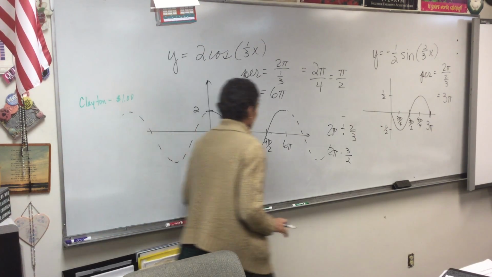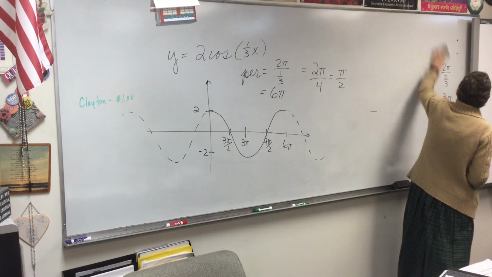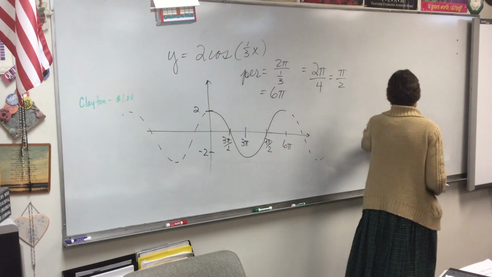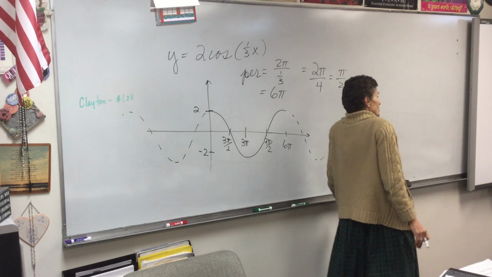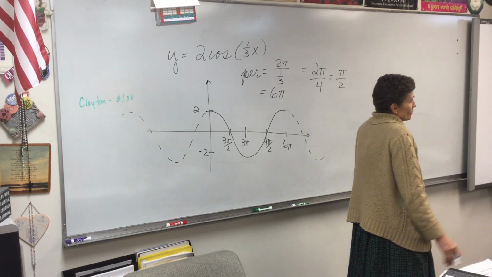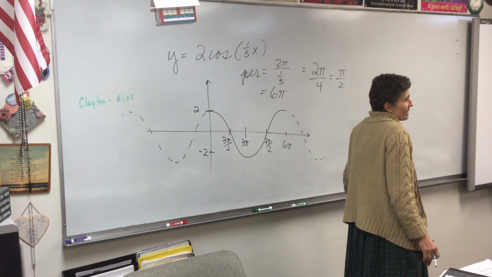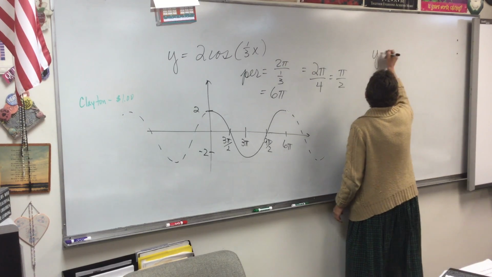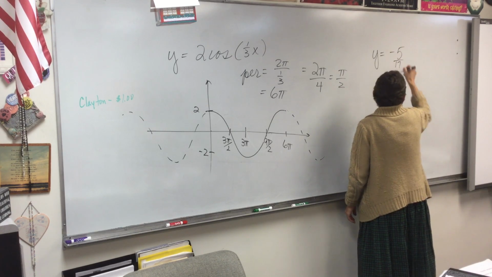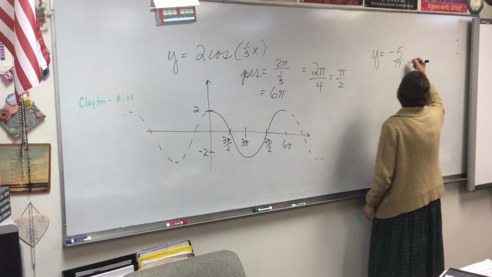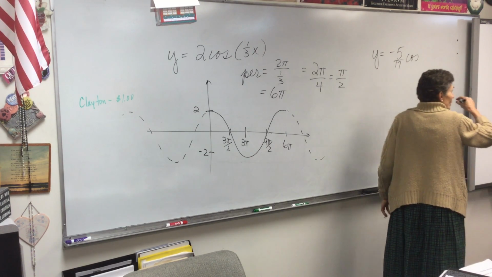All right. Let's try another one. Okay, let's do a cosine equation. Katie, give me the worst cosine equation you can possibly think of. Y equals 2 pi cosine. I asked Katie. Let's make it 5/17. So let's make it bad. Negative 5/17 cosine 20.